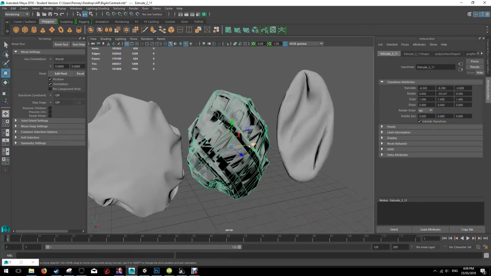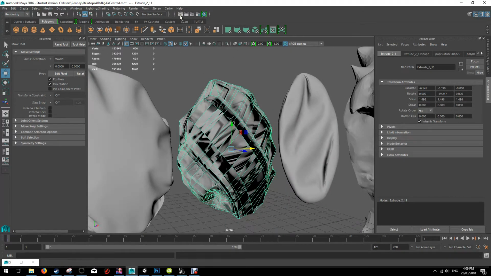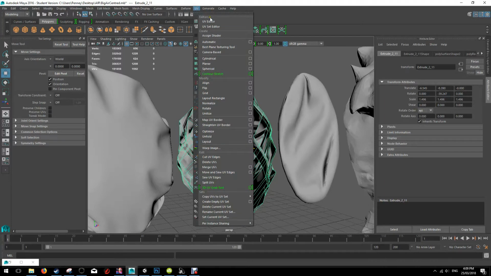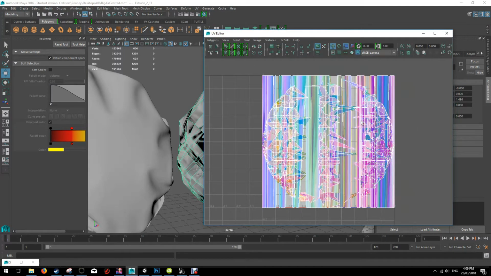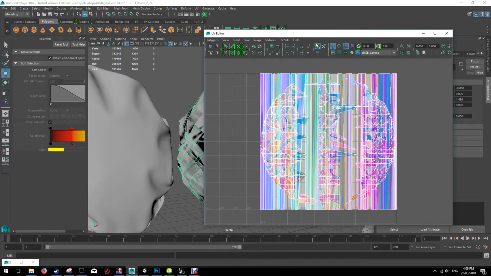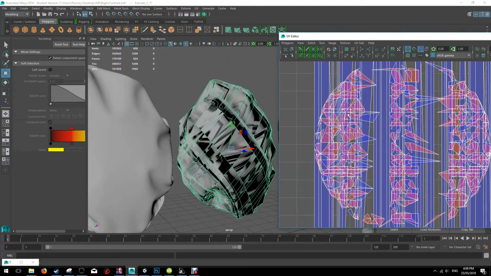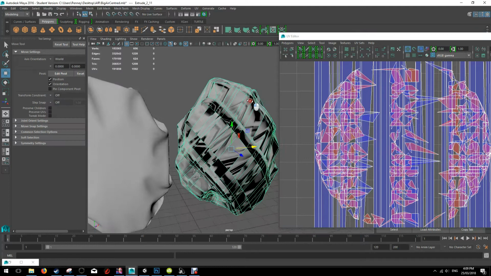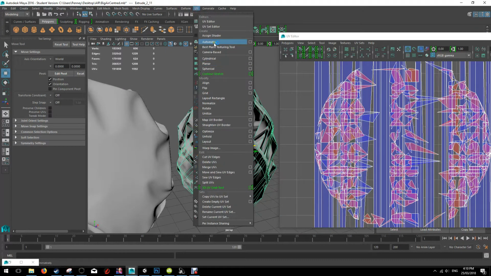So this is bad because the UV mapping hasn't been done. So if you go to modeling and you go UV editor, you see that the UV maps are bad, and that's why it isn't working. We'll just turn off the texture. You can see the red ones. So it's kind of calculating bits multiple times because they're on top of each other. So if that happens to you, I recommend you just go UV and do an automatic map.